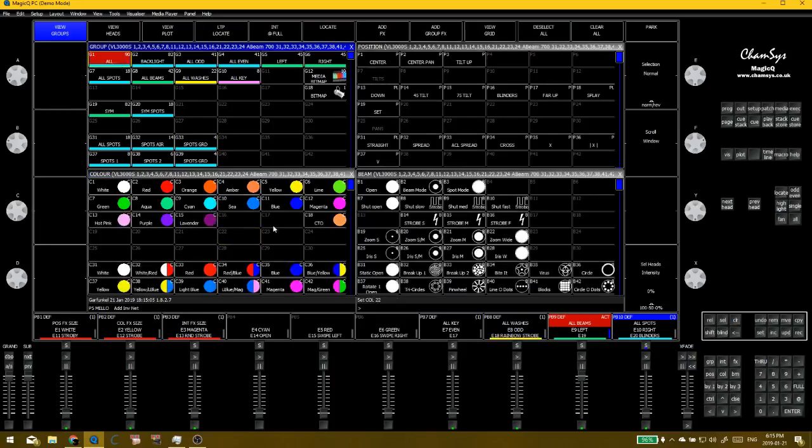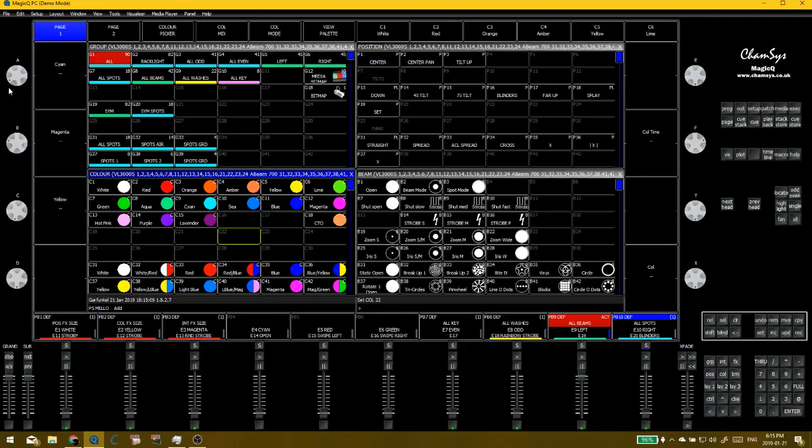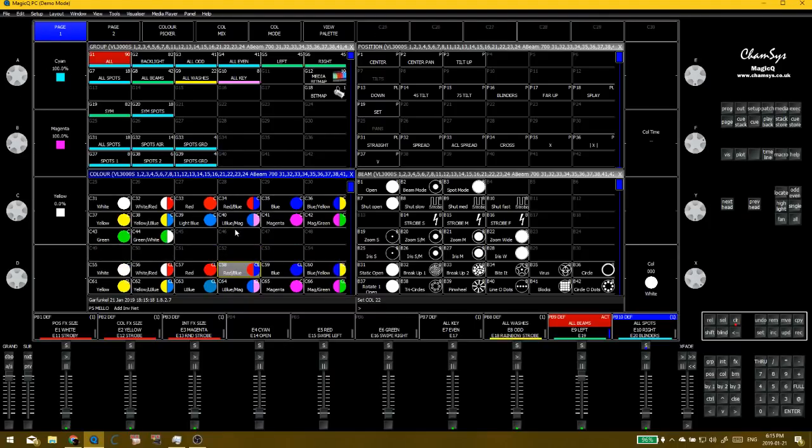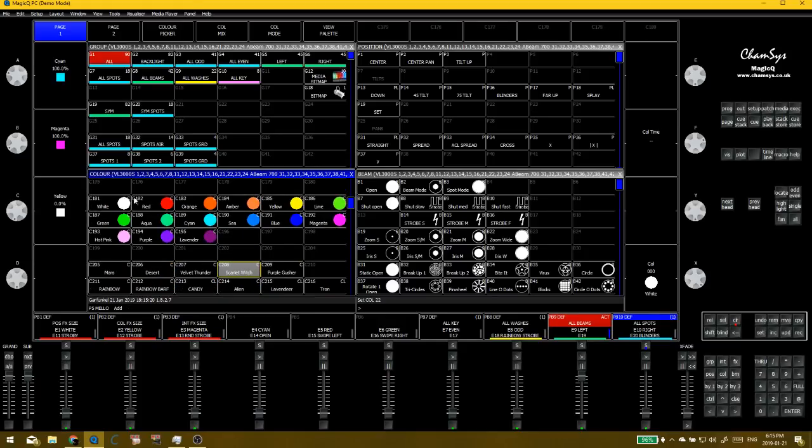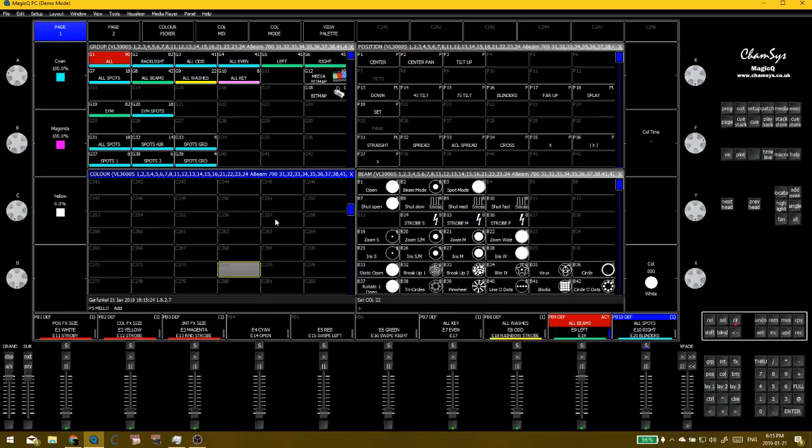Actually, you probably don't want to change the color time if your fixtures have a built-in time, just because it might mess things up. So you change all that, make sure everything's changed, change the CTO and everything. And then it doesn't matter what these values are, as long as they're active in the programmer.